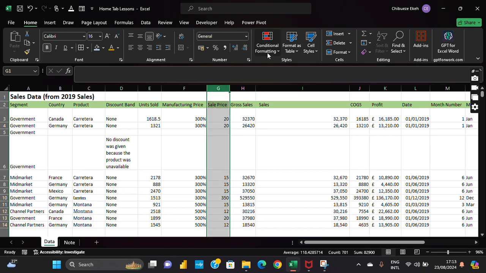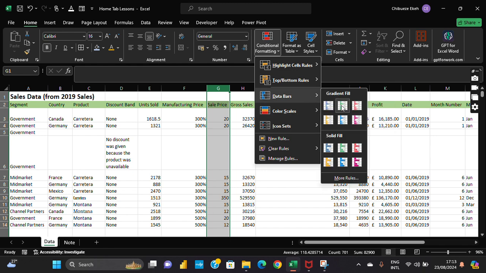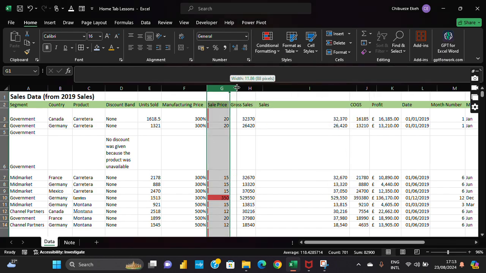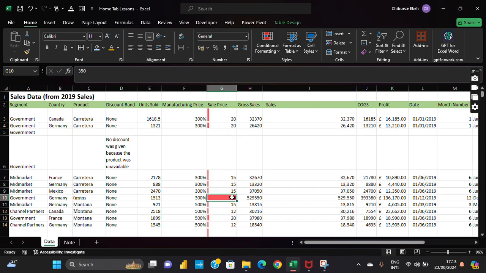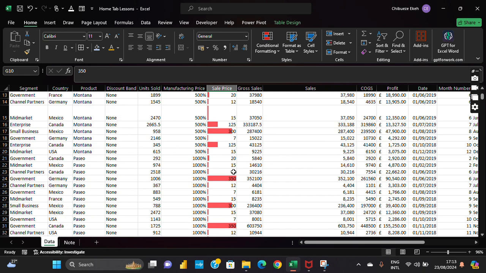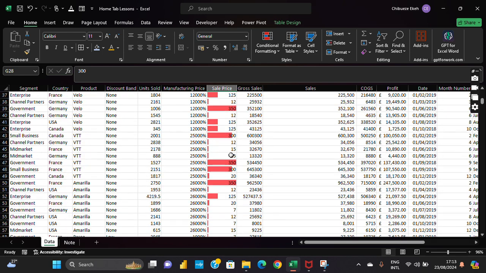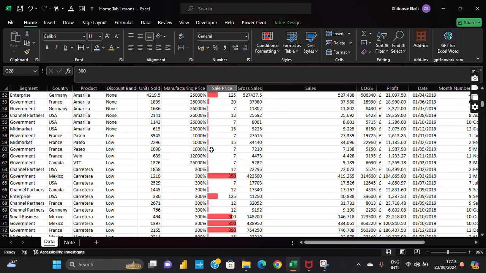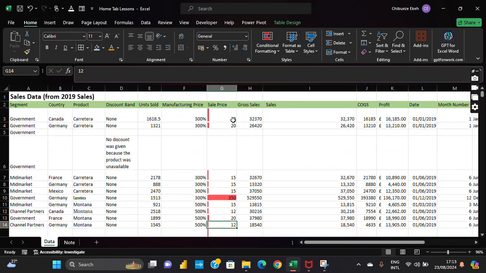We can decide to do conditional formatting by bars. Data bars. Let's see this. You can see I formatted this by data bars. Seeing what is happening, you see the highest cell is 350. In fact it is entirely filled. This 300 is half full, and so forth and so on. You can see this 7 is here. So that's for conditional formatting.